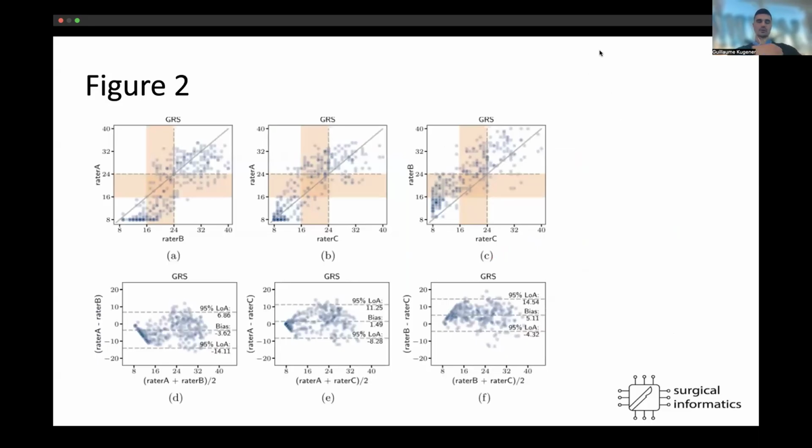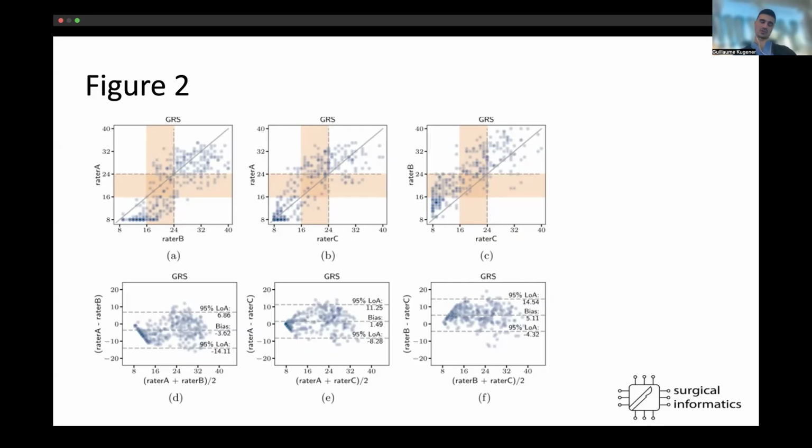In figure 2, they just highlight the differences in the ratings between the different raters. So this data set, the way that the ground truth scores were developed was 3 surgeons graded the videos using OSATs, and then the average rating across those people was used as the final label for the ground truth. And so in general, we see pretty good concordance of the raters.